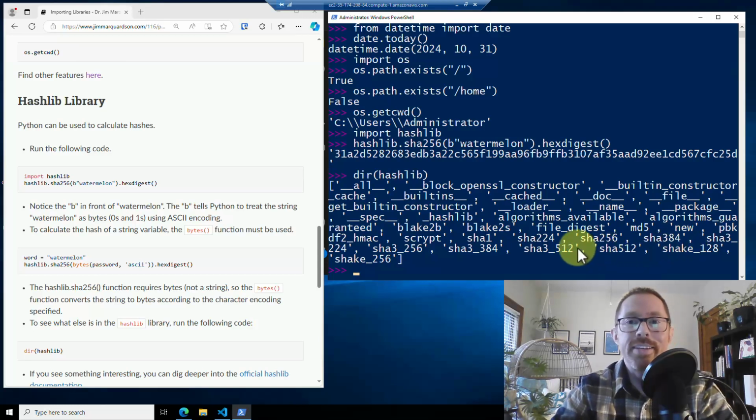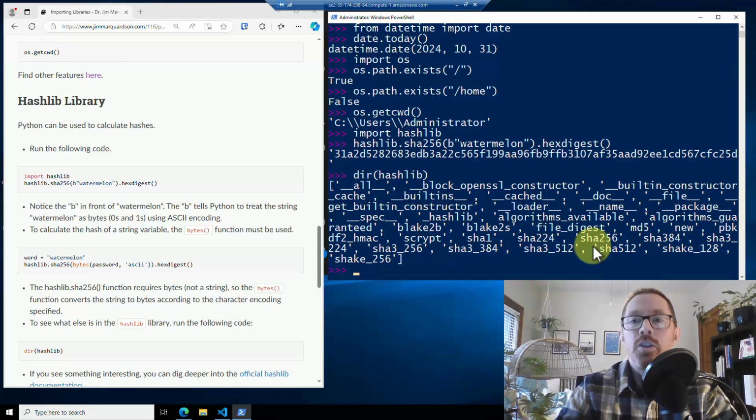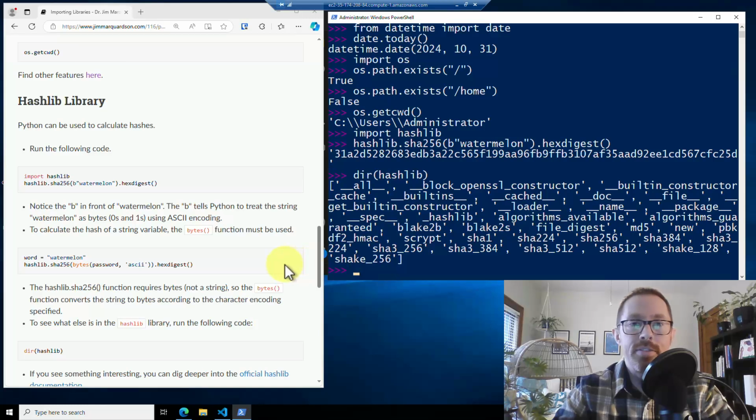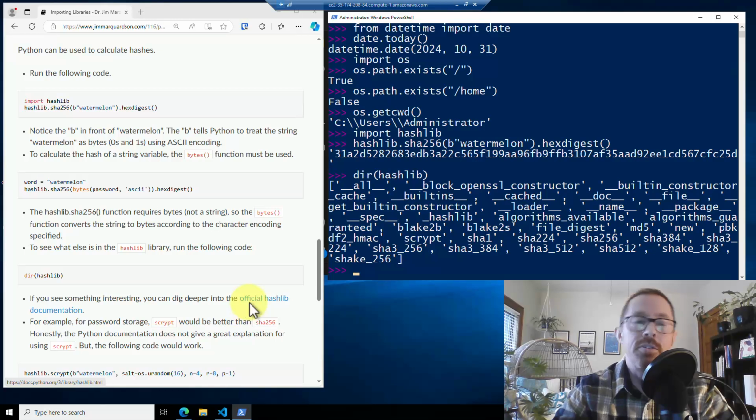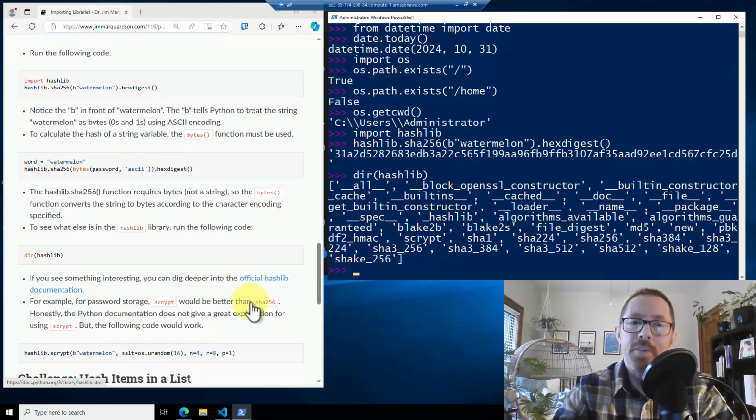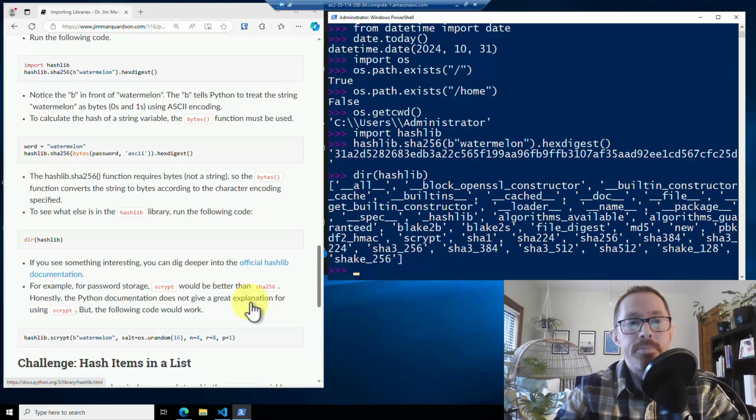It's not as widely adopted. scrypt here is very similar to bcrypt, but instead of just chewing up CPU, scrypt will also chew up your RAM. So if that's a feature that you want, scrypt is good. Lots of good algorithms here that you could use depending on your use case. So if you're working for a client and they said, we need you to use this specific algorithm, you could check here to see if this library supports it. Of course, you could go to the official documentation. Also, I'd encourage you to check it out. There's lots of examples there.